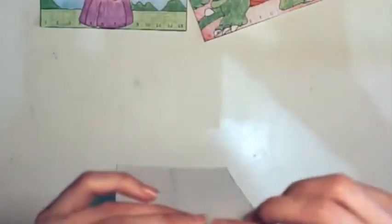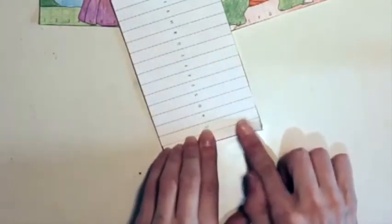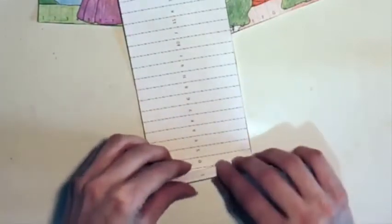So again, one line you make a mountain, you bend it backwards so that you can see that fold. And the next line you kind of skip over, going to the next one and making them match. Back and forth, alternating to make a zigzag. Don't fold in the middle of the white space. Fold only on those lines, or you will have problems with your Agamograph.